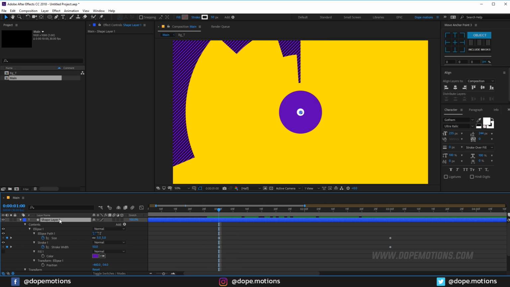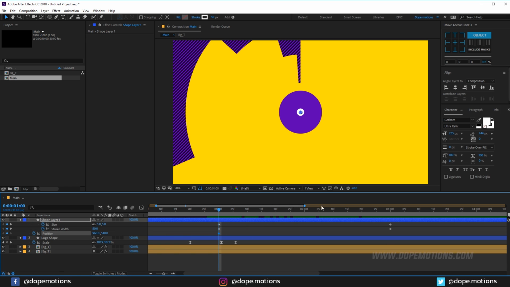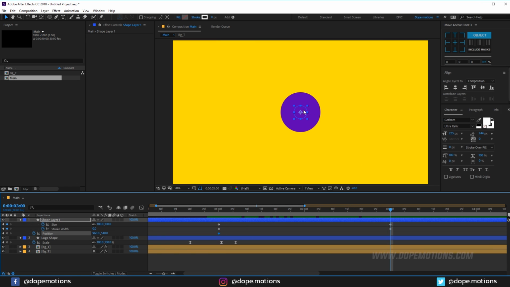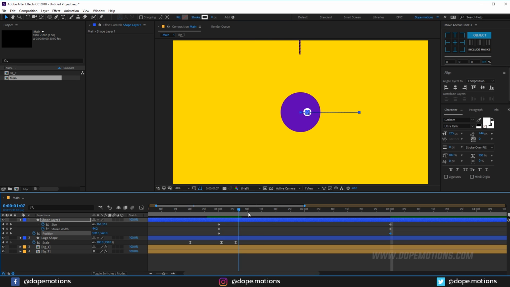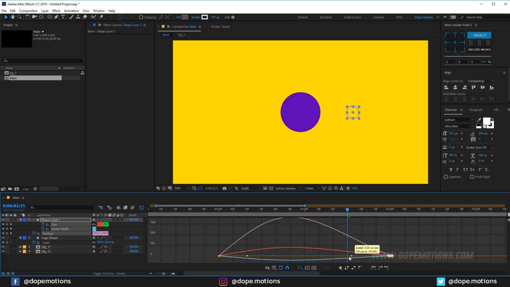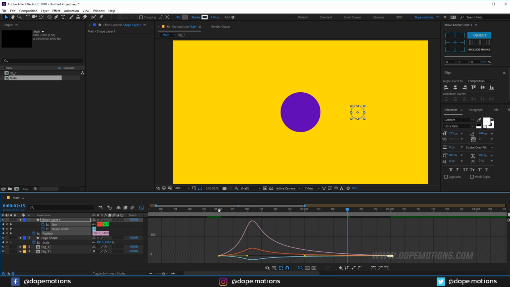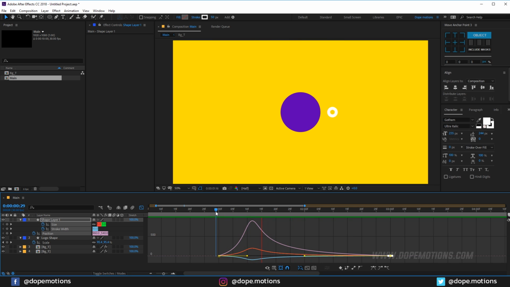And lastly, I'm going to create a keyframe on the position. So create a keyframe, hit U, so you can see all the keyframes. Go to 3 seconds and drag it holding Shift just like so. So now we have this really simple animation of kind of a pop-up bubbles effect. Let's select all the keyframes, hit F9, go into the graph editor. Let's switch to speed graph, select the keyframes and drag the handle to the left just like so. Now we have a really nice pop-up bubble effect, as you can see.